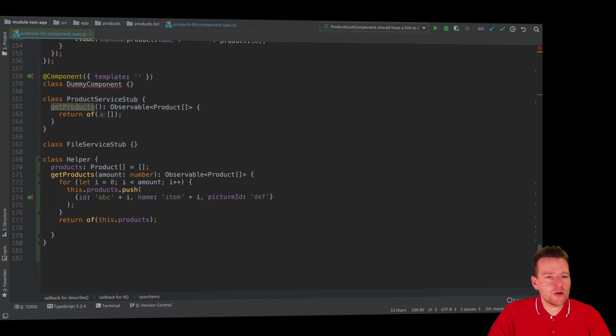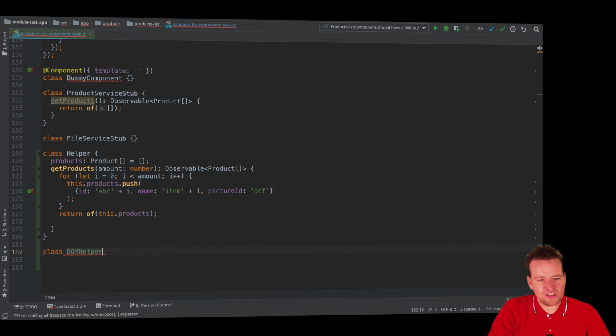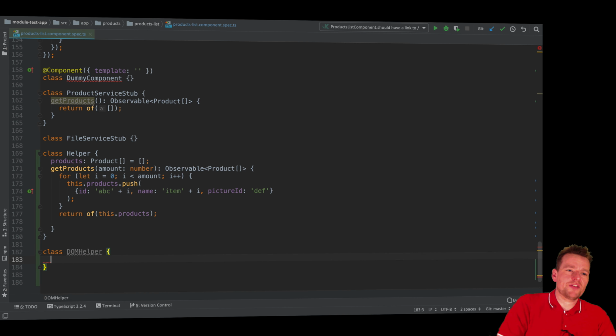And I'm going to make a new helper. I'm not going to use this guy because that's very specific right now for this specific test right here, but the one I'm building now could be used for any test I'm building in the future, because that's going to be a way for me to get information from the HTML in a simpler way in my mind. So I'm going to make a new class right here, and that's going to be the DOMHelper, which is just a name I picked to explain that I want this guy to be able to get information for me from the DOM, right?